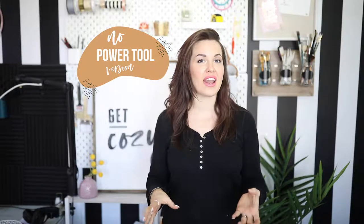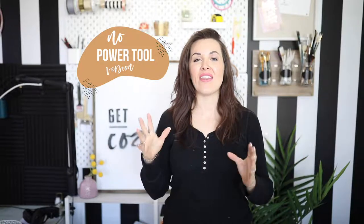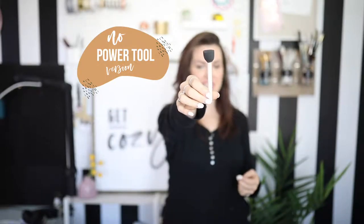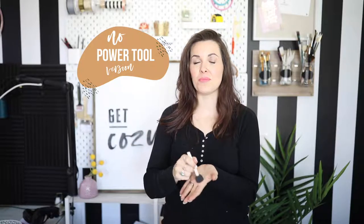Okay, so if you're not using a scroll saw, take the letters that you've cut out of your paper template, arrange them the exact same way, and then you're actually going to Mod Podge them down. I would recommend using a foam brush or a little foam dabber like this. Basically, what you'll do is turn your letter over and dab some Mod Podge onto the back, then stick it down and again take more Mod Podge and dab it onto the front. You want to dab and not scrub or swipe, because once your letter starts getting saturated, the ink can start to rub off and smudge.